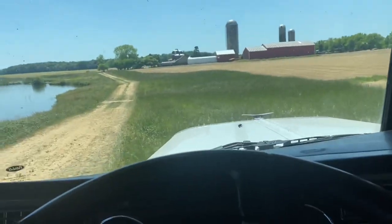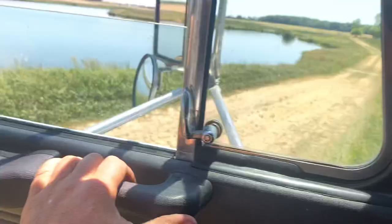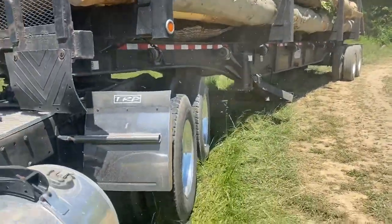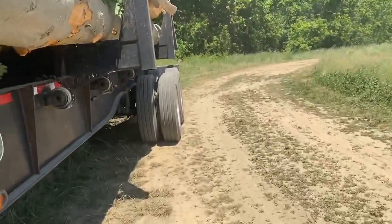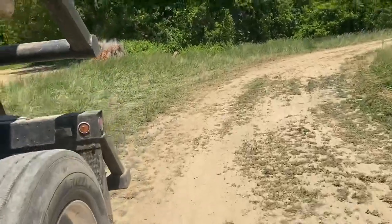So that spot over there, if it does go on and get wet on us, we can kind of tear it up a little bit. They're gonna, you know, like I say, grade it and dig the stumps, push all the brush away.